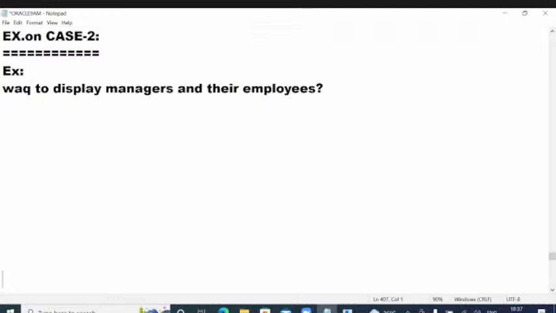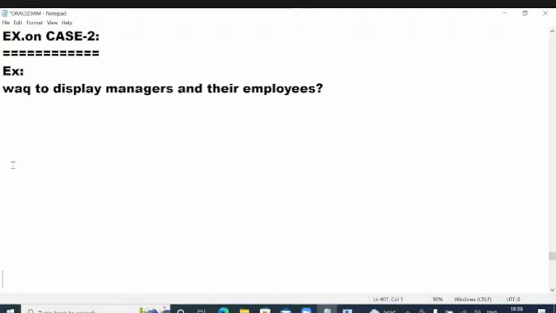It means, suppose a company is there. In a company, many different managers are there. Under managers, some juniors are working. Suppose one Java department is there, and for the Java department, one manager is there. Similarly, for testing, one manager, and for database, one manager. Assume there are 3 managers department-wise. Yes or no?